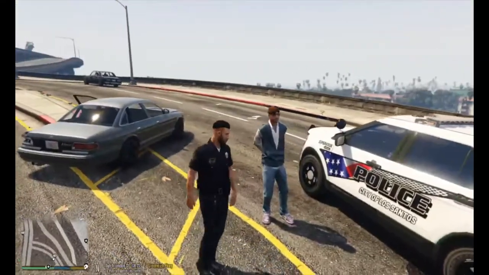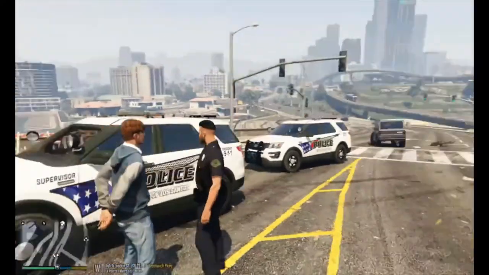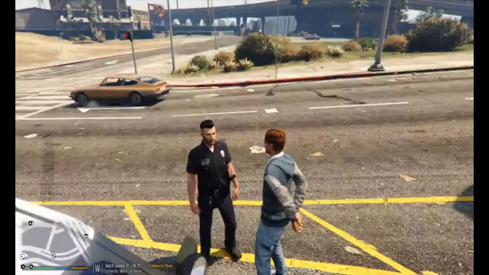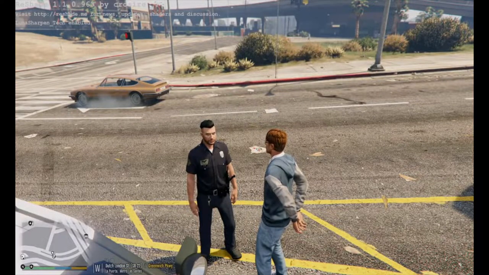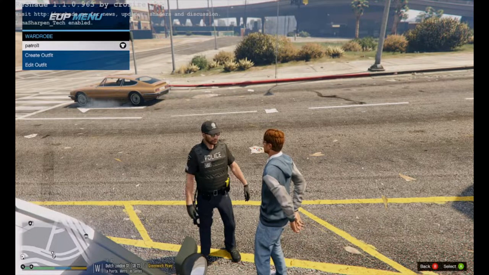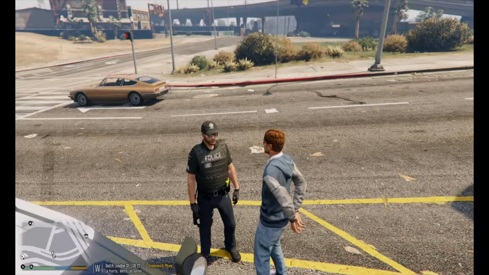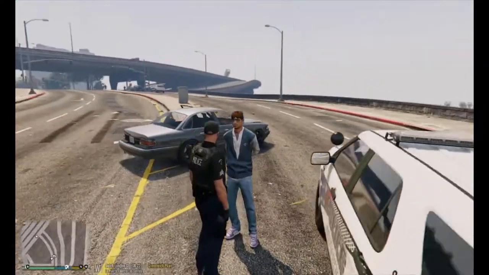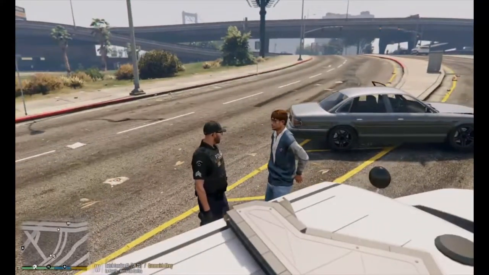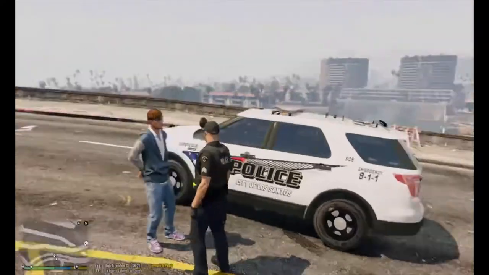Alright, sir, I'm Officer Bravo with the Los Santos Police Department. The reason why I'm pulling you over, and this is a blue uniform. Wow. There we go. Anyway, sir, as I was saying, I'm Officer Bravo with the Los Santos Police Department.